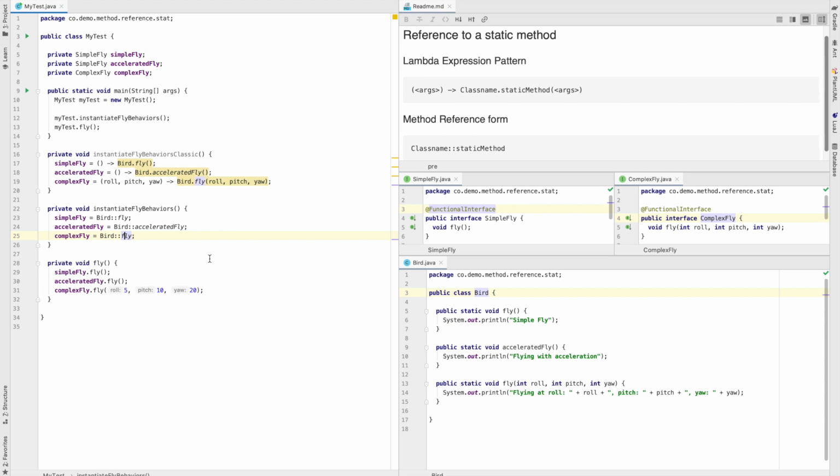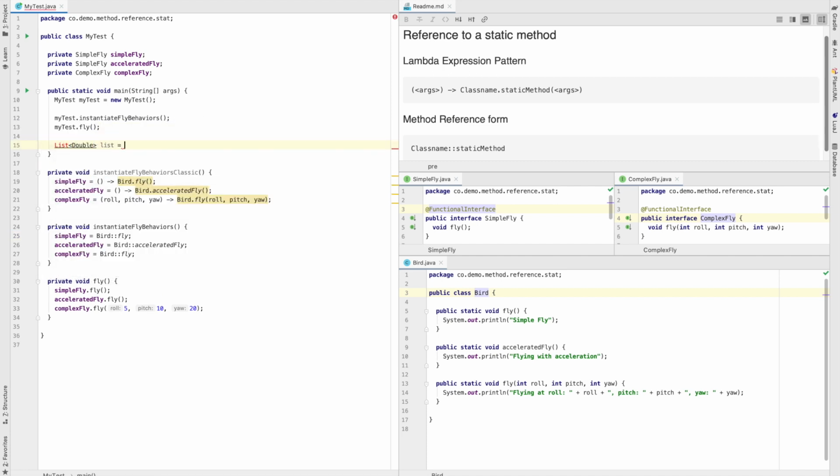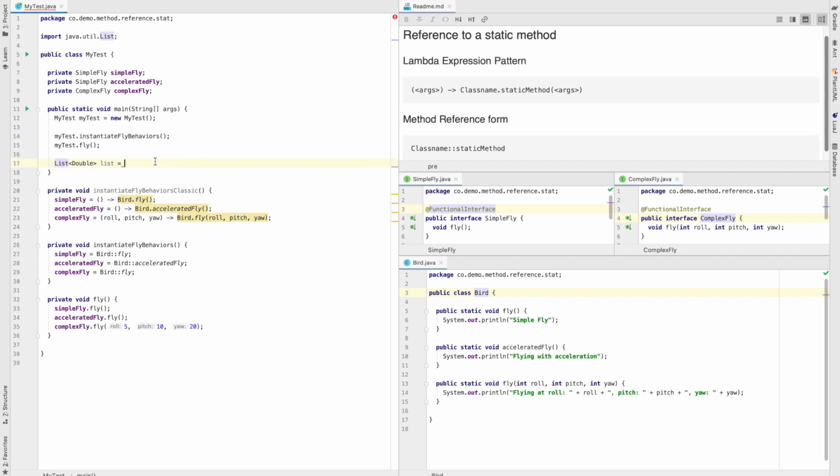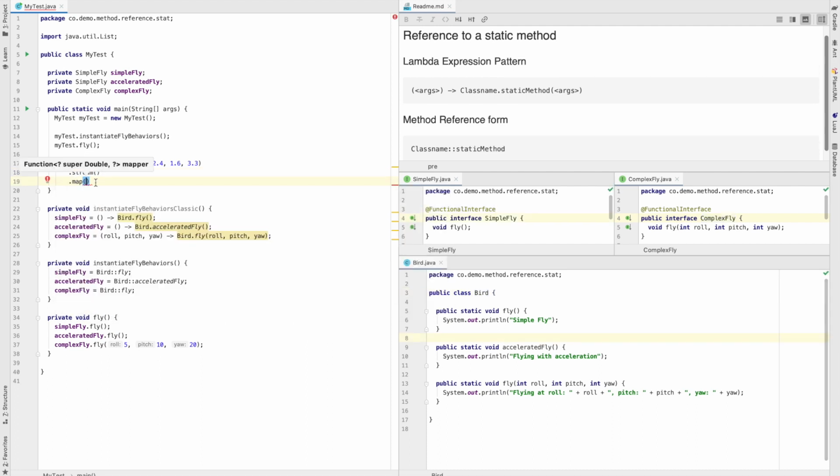Now let's look at another example from JDK itself. So let's convert a list of doubles to their floor values. Now this map here expects a function as an input, which expects a double and returns an object. So let me use the function from the Math class.